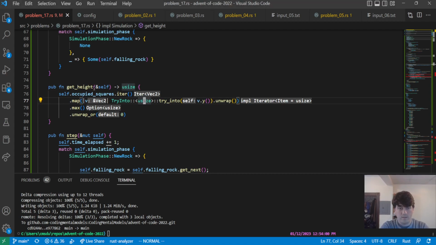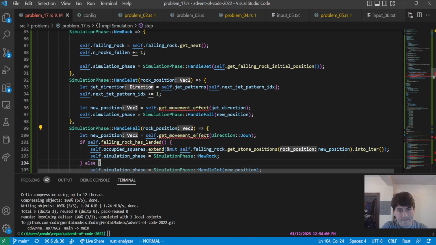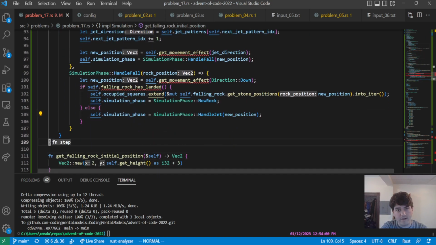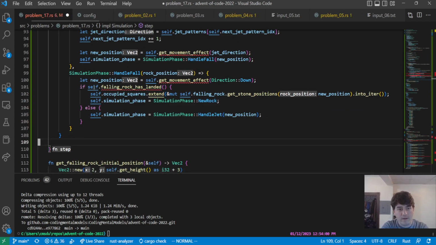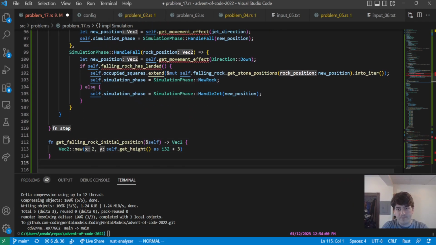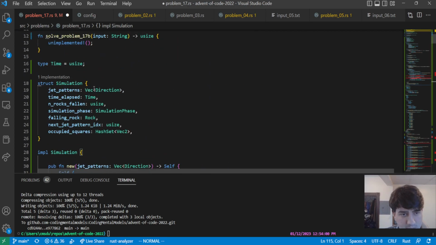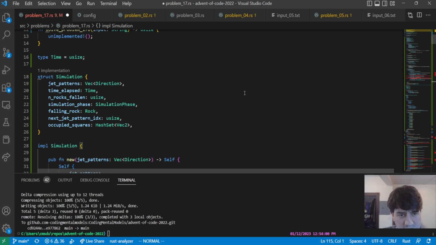And what else? Yeah, movement effect, and falling rock has landed. Hasn't happened yet. Okay. Is that everything that has to happen if it lands? Occupied squares, number of rocks fallen, simulation phase gets updated. That looks fine.